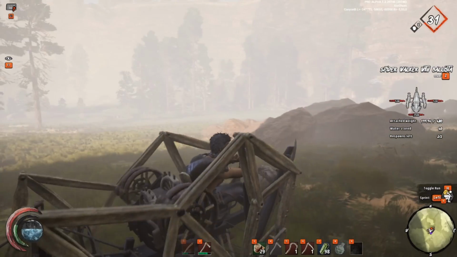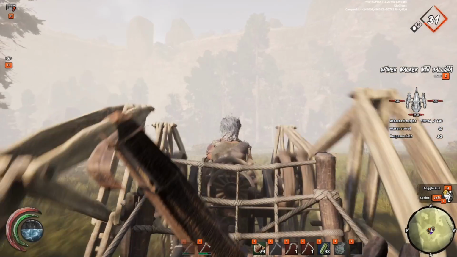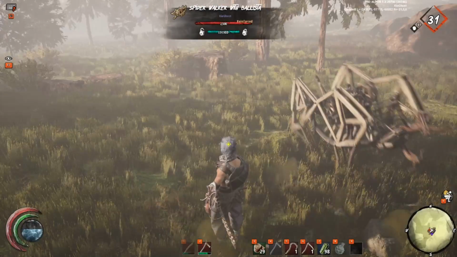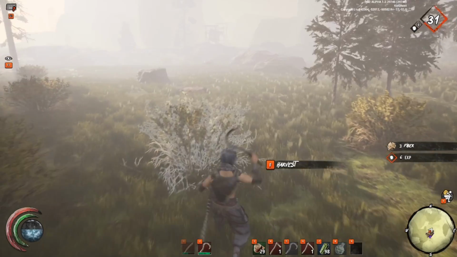We'll just pop over to that area real fast and cut down all them trees along that edge. That way we have all that wood. And we'll just also go ahead and harvest some more fiber.